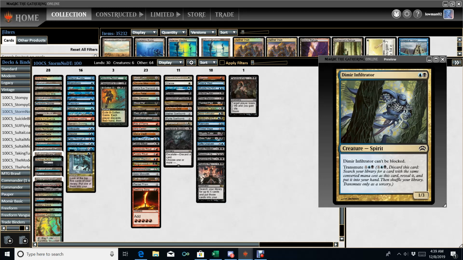I've found other tutors off of it, like when DT was a card you could play in this deck, you'd find DT with this over Infernal. But Infernal's probably the best right now. You can find Tainted Pact too, but Tainted Pact tends to be in a weird spot in this deck. You generally use Tainted Pact.